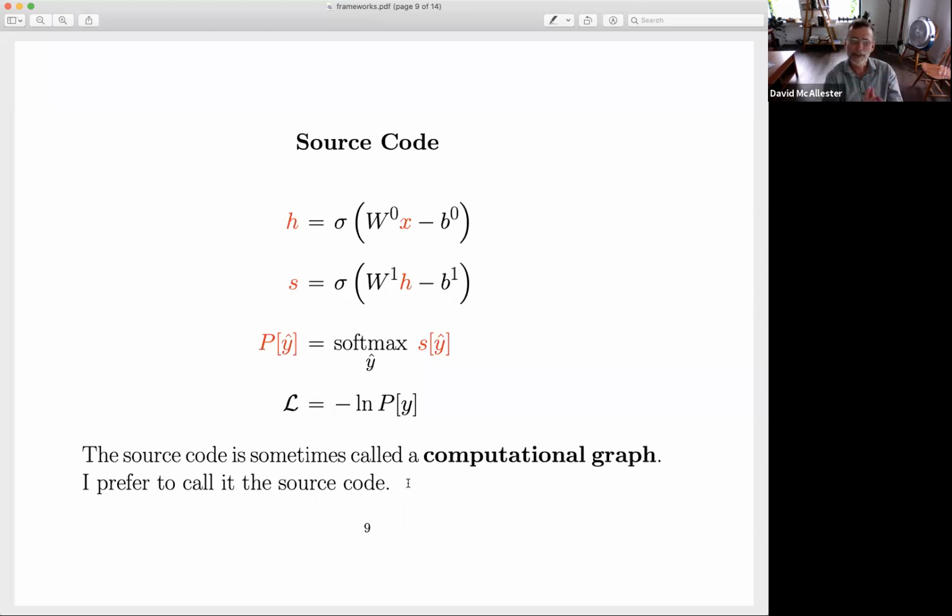function. If you read other textbooks or other treatments of this material, they'll talk about a computational graph. I strongly prefer to think of this as source code rather than a graph. But just to point out the graph interpretation, you can think of each variable in the source code that's being assigned as a node in a graph, and each assignment statement as a kind of edge or hyper edge relating this node to other variables in the program, other nodes in the graph. So there is a graph theoretic way of describing the high-level code that the framework compiles. But in the EDF implementation, it's much more natural and perspicuous to treat this as a linear sequence of assignment statements.